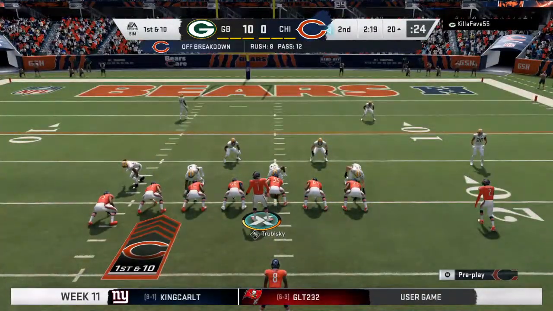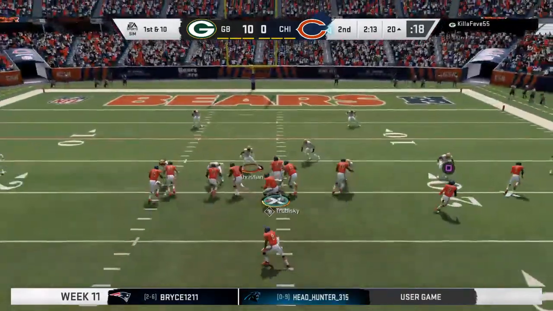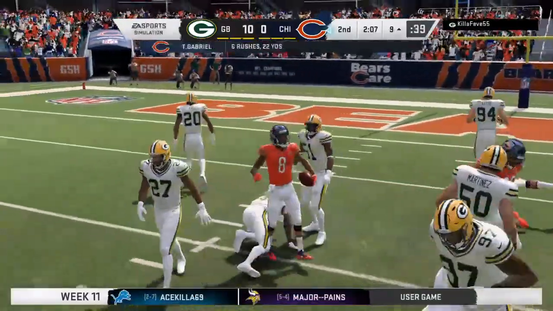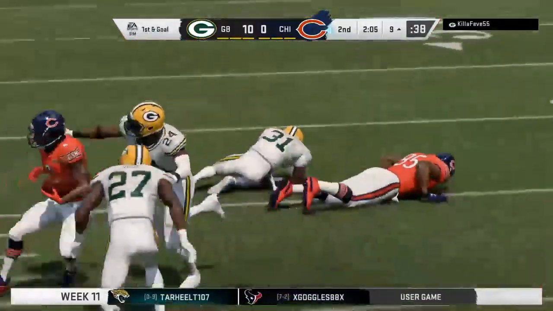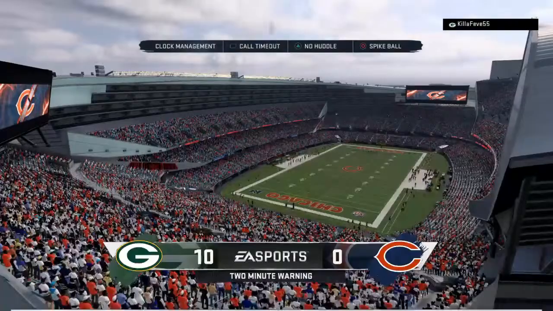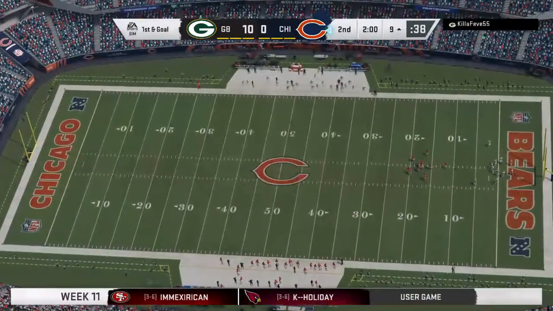A first trip to the red zone for the Bears. 1st and 10 right at the 20. On first down, Gabriel. And he gets it inside the 10 to the 9. Same exact result as last play, a pickup of 11. We've hit the 2-minute mark of the first half, 10-0 our score. 1st and goal, and they got to be thinking a chance to get right back into this football game.